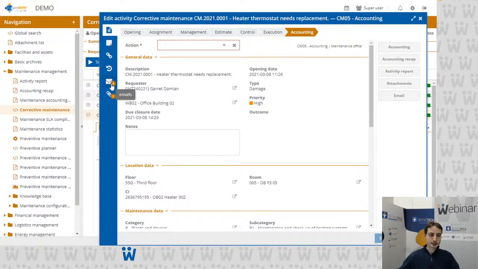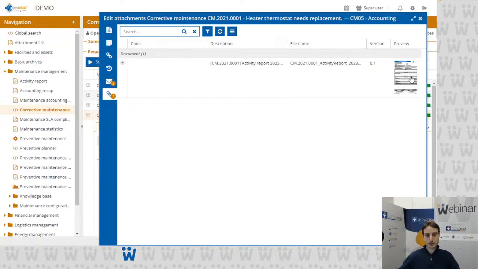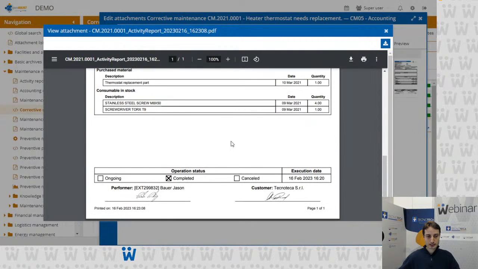You can see that there is an additional email here, but also an attachment that is the report that has been attached directly to the process. And now we have the signatures here, of the company in this case, since the certifier is the company, and the performer there.